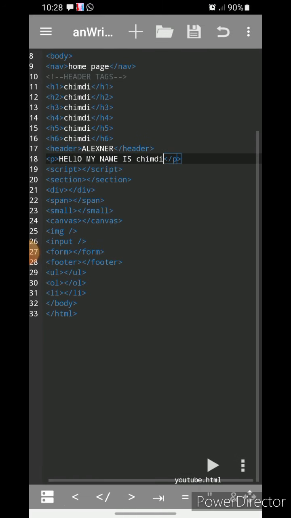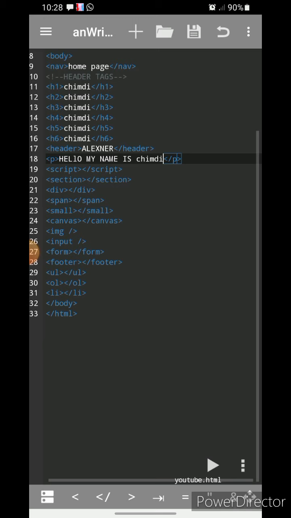Next up, we have our script tag. This is used to link any JavaScript code and function to our HTML code, either internal or external. For external, we use the src attribute to link it, but for internal, we use it in between the tags.